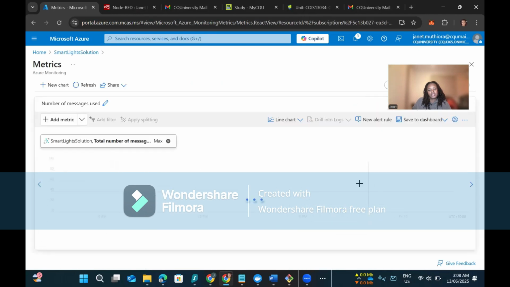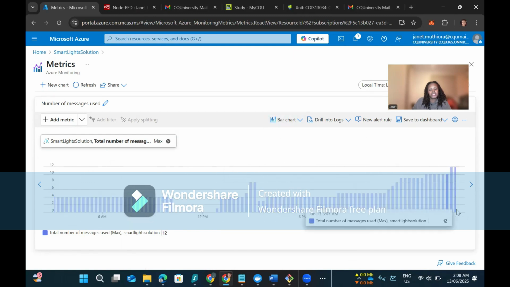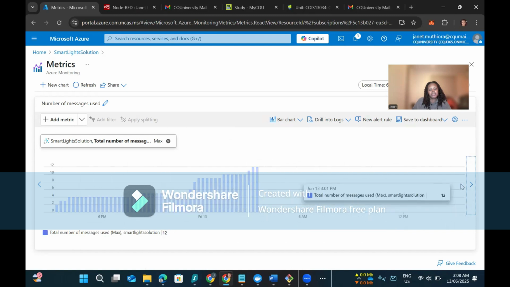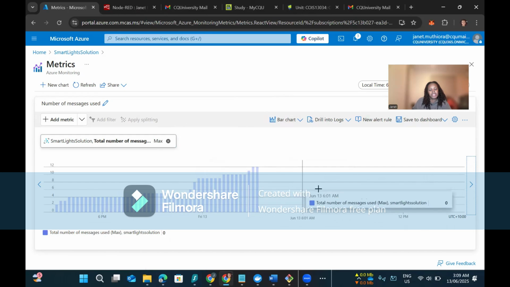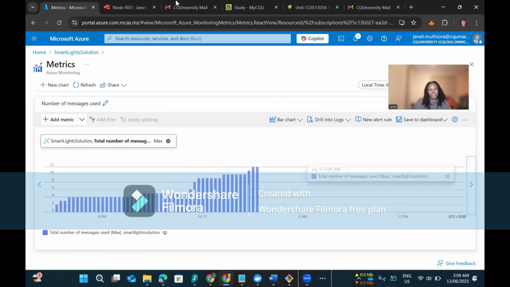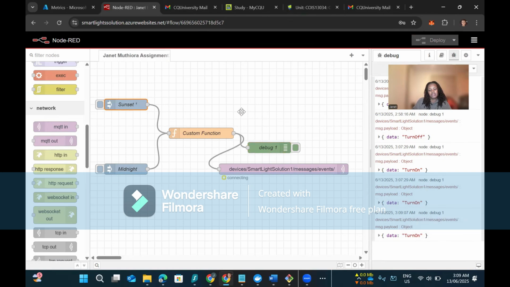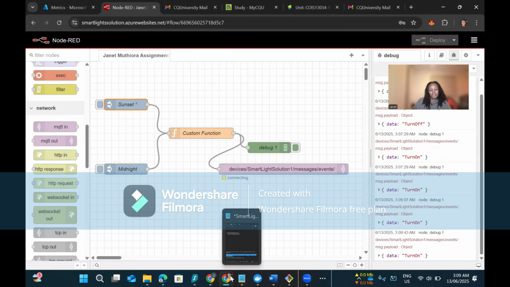So you can see, using one of the metrics, which was messages, a visual representation of how the three devices have been performing. In a real world scenario, this would probably be many messages since it is ongoing. However, by adjusting that, it can send a message every 30 seconds. Therefore, we can visualize this in real time on the metrics panel.